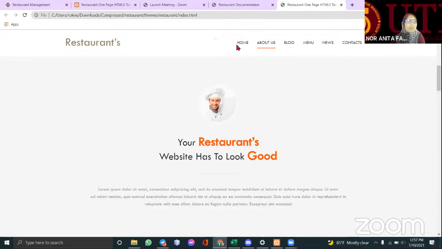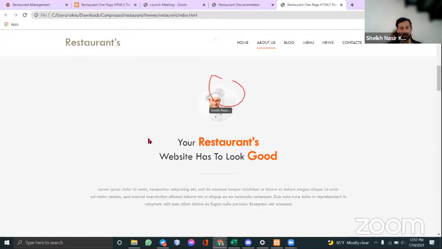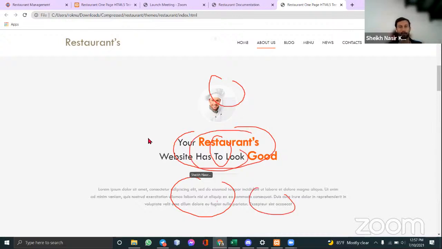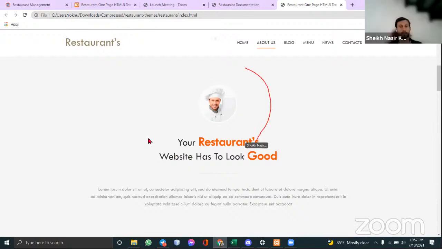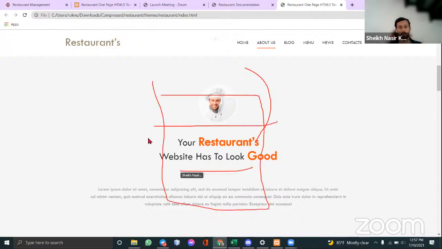So the whole of the template. But you see, the pictures here, there's a word, and there's this one. It's supposed to be a picture, this big word, and this one. But yours only has the picture and this. This one is not there. It's only in the top, but it's supposed to be replicated. These three become one part: part one, part two, part three. But when you make a copy of another one, your template has messed up. This is supposed to be the template, but your template becomes different.